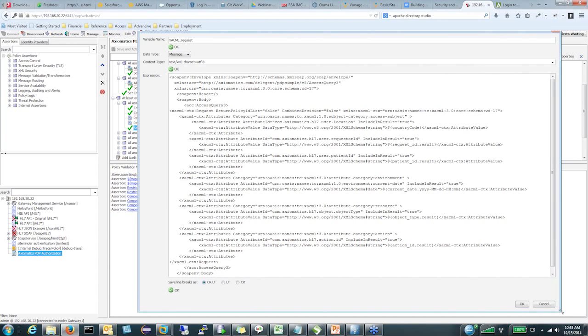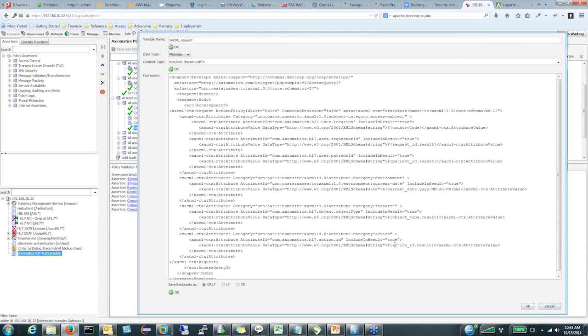As you can see, all we have to do is just substitute certain values in that request for our workflow variables. Our country code, the requester ID, which is the physician ID, similarly for the patient, and the type of the object and the action that we're performing.